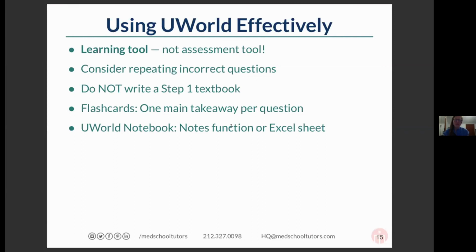What matters is that you use this tool substantially and effectively. Generally, what this means is lots of repetition. And so your notebook is a great way to get this repetition. And another way to get this repetition is to redo your incorrect questions. So generally speaking, most students should aim to complete the UWorld Q Bank as well as their notebook, and then redo any incorrect questions. If you have time, you could consider completing the Q Bank twice.